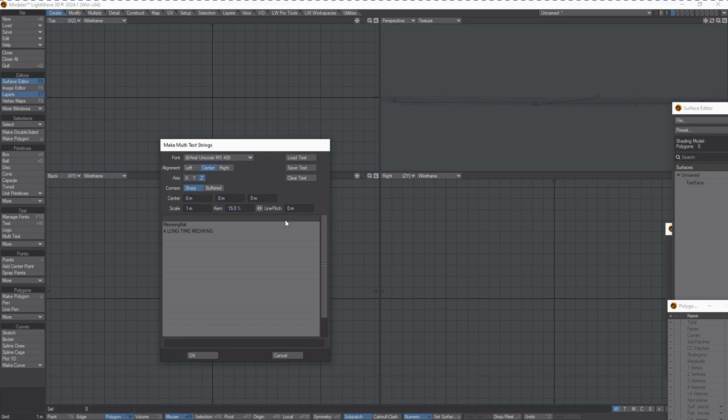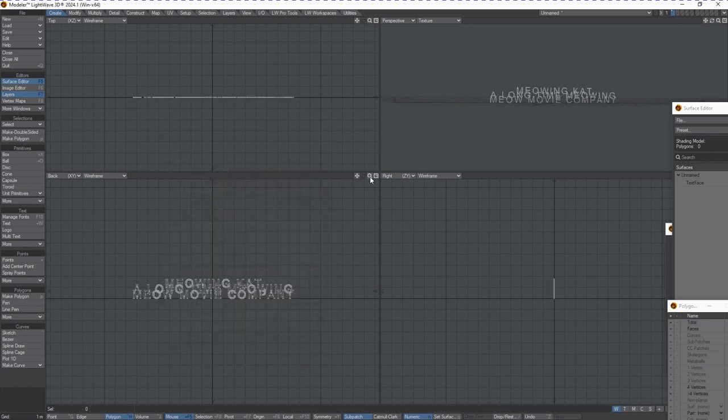And let's redo this so it's meowing cat. So it's all in caps. Okay.